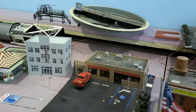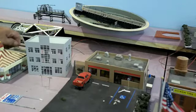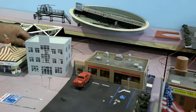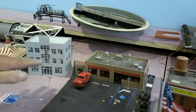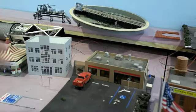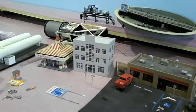I mean, look, we all know that it's hard to keep anything in scale, and there's no standard per se. I mean, here's a Kentucky Fried Chicken. Now, in comparison, that looks pretty good. One story, stories are about the same height. This is compared to 3 stories. But the first floor here is basically the same height as the single story of the, move my camera over, the Kentucky Fried Chicken. So, I'd say overall, it's not a bad deal.